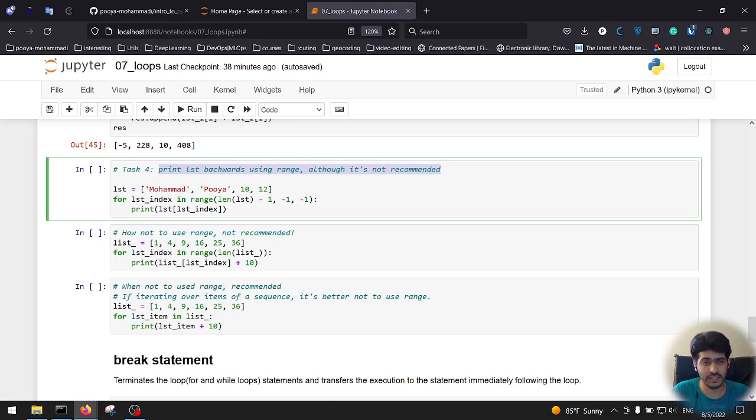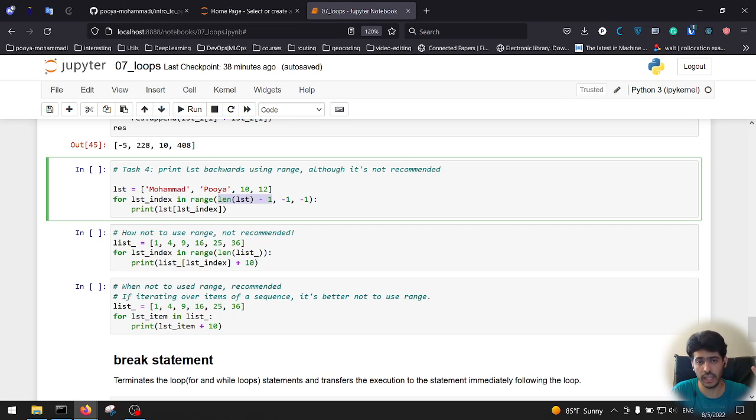Consider you want to print this list backward. We talked about how we can make lists and, for example, tuples backward. Here we want to do the same thing using range, and as you can see, the starting point should be the last index. Here the last index is 3, where we get the length of this list. It is 4 by default, the number of items.